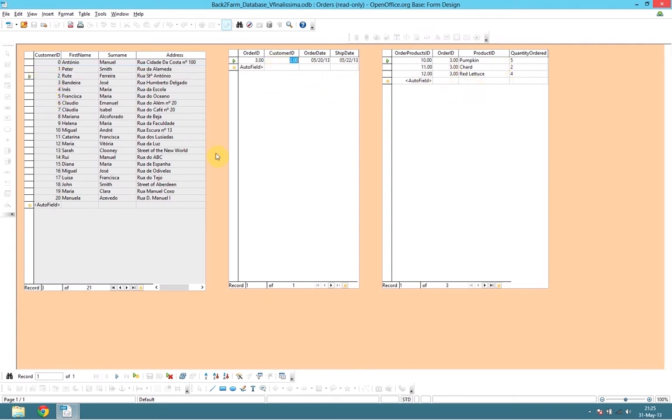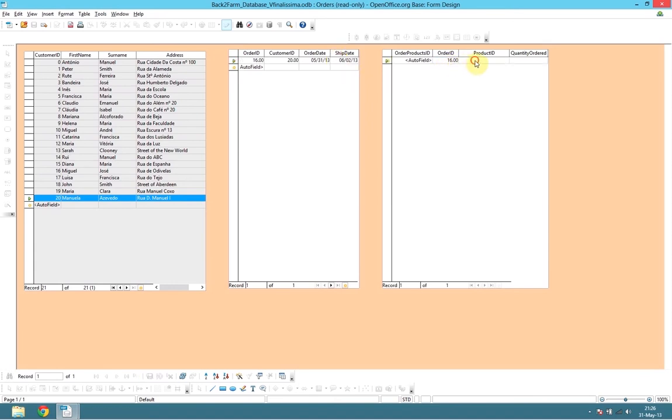We can go through all our clients and know which purchases have been made. So the client that we have just inserted has already been created on our first table, but on our second table there is no data available. So let's suppose that the customer is ordering on this day, for example, and we want the shipment to arrive, let's suppose, on this day.